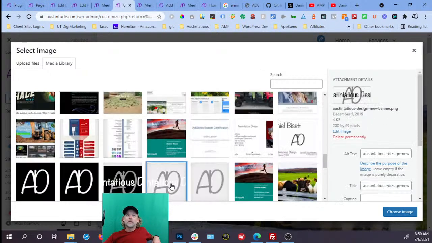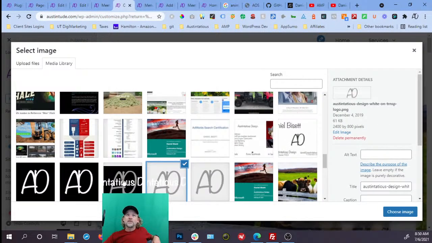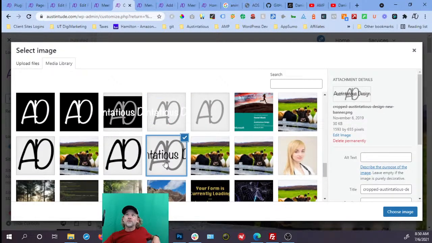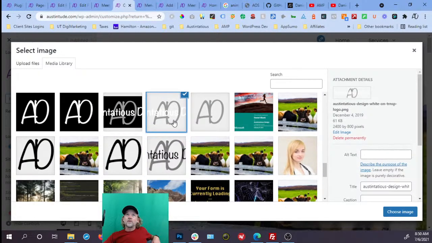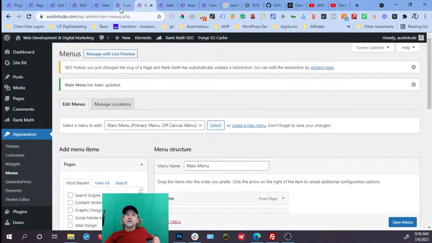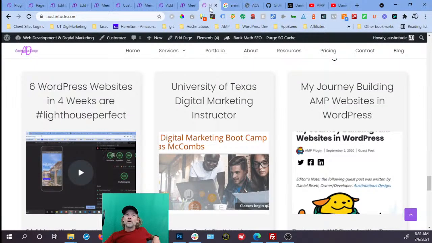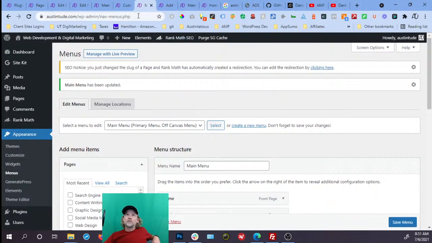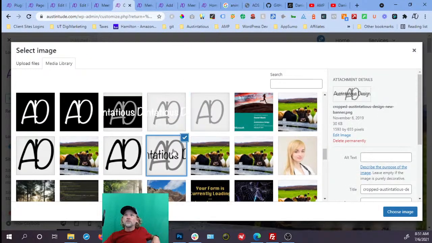This one is Curious 61. That one's much prettier. It's different though. Background white, I think it is. Yeah, so can't use that one. Sorry. I'll use that one, 30 kilobytes. And let's just see what happens.